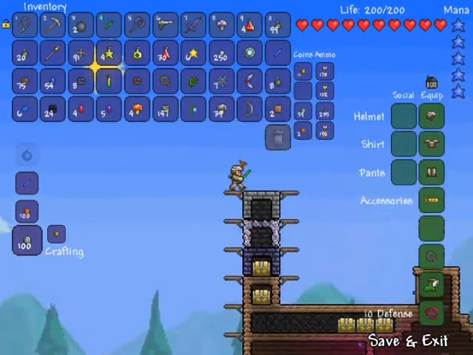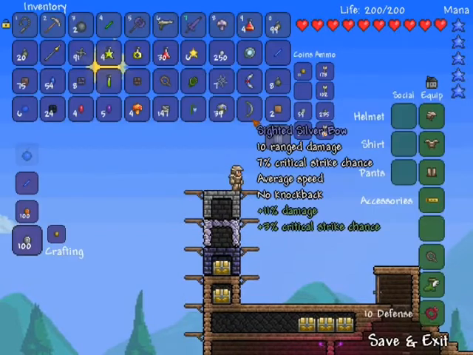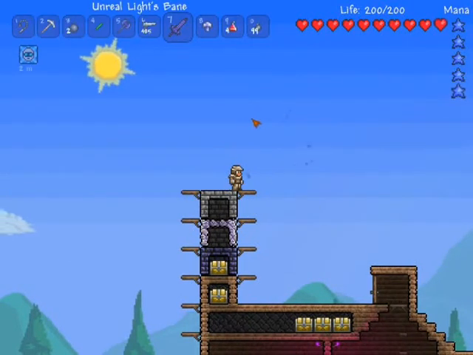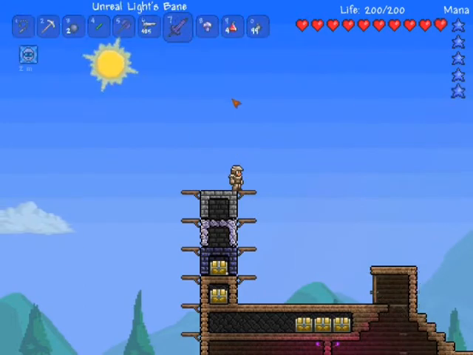Okay, so let me swing the Light's Bane. Wait, did I take them off? Yeah, Unreal Light's Bane, put them off. Okay? See that? Pretty fast, right? But now with them on.